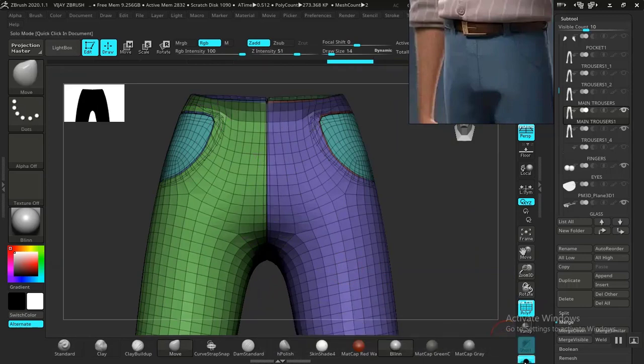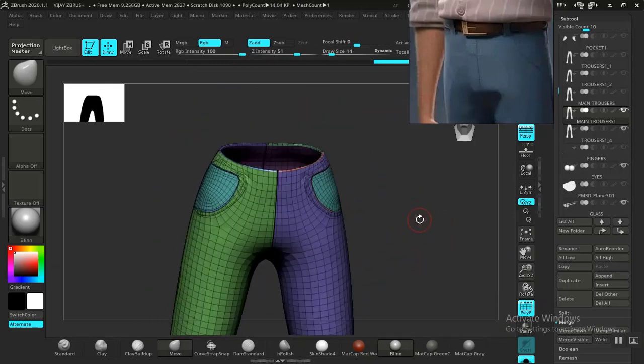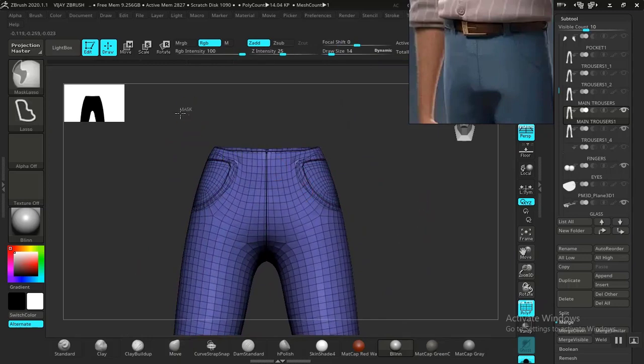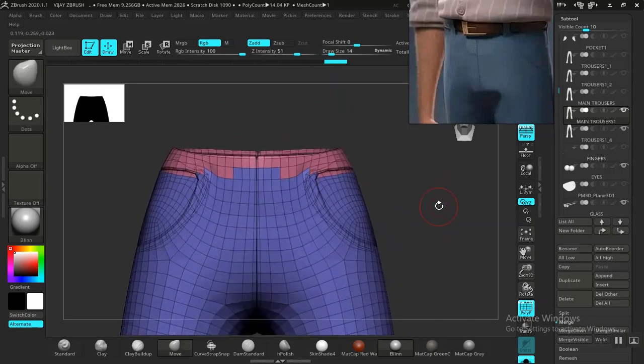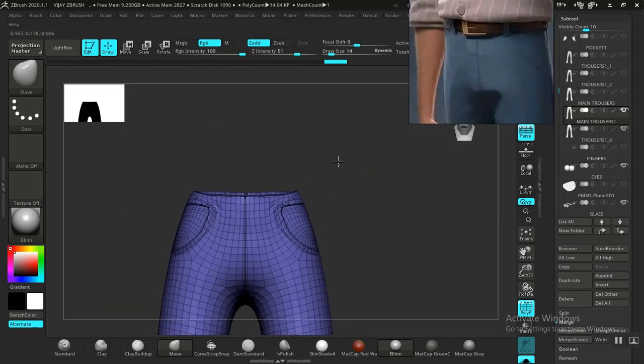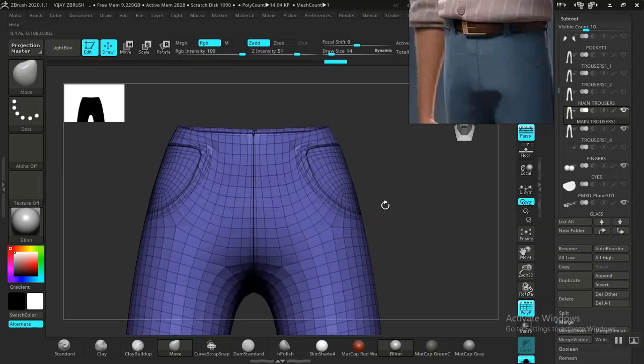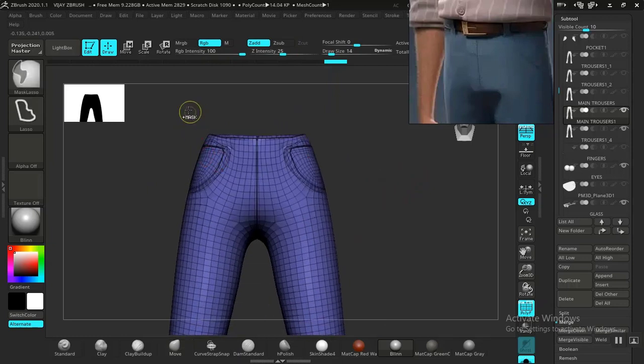Let me undo that. Let me just isolate this one now. Mess with this one now. And give everything one fully good. Let me do this again. This is not what I want. I think I will need to do this again.